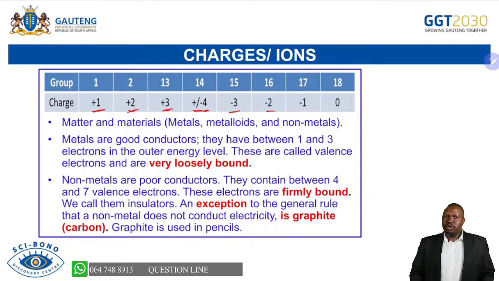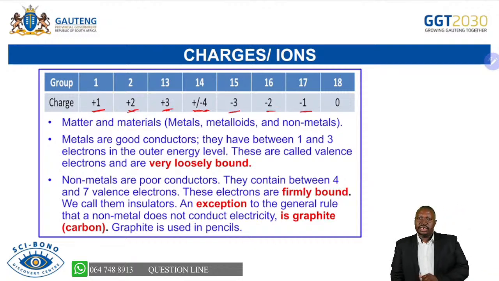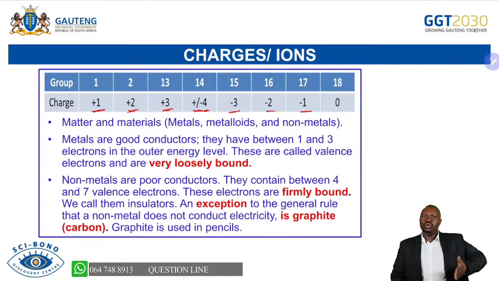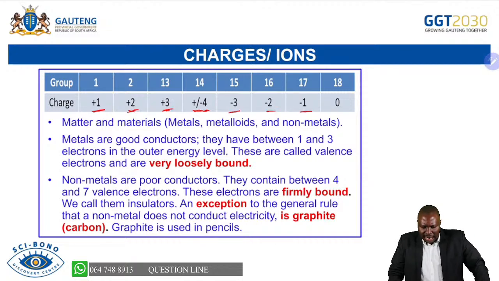So group 17, when you have the halogens, remember we have bromine, we have chlorine and fluorine in that random order. And then we are saying group 17, they have a charge of -1. So it's important you have done the oxidation numbers, which we're going to talk about now, and then you are able to check. It means immediately when you check the group where the element belongs, you are able to know how likely it is to lose or gain electrons.